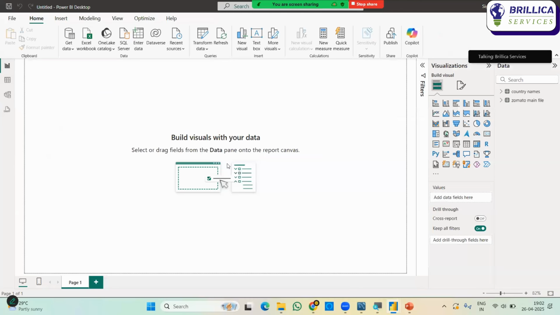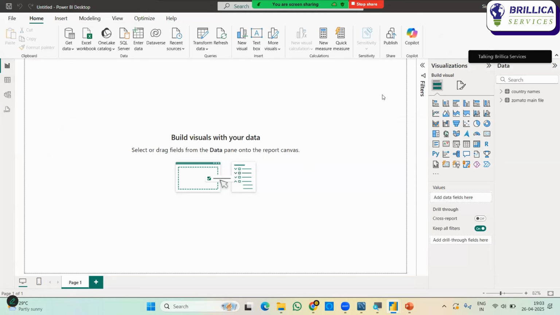When these two are connected, let's move to our report view and let's create visuals one by one. So let's create simple charts first. We have a few problem statements, like table booking. How many restaurants have table booking and how many do not have that table booking option? For that, I'm choosing a pie chart, or I can also choose a donut chart.